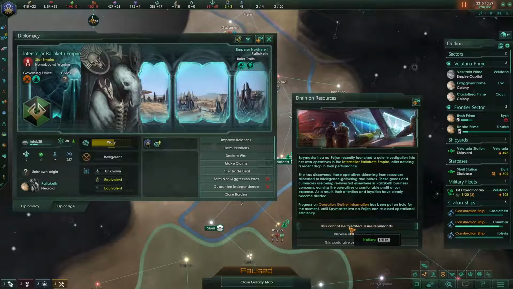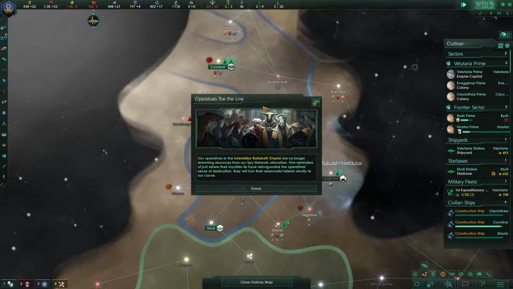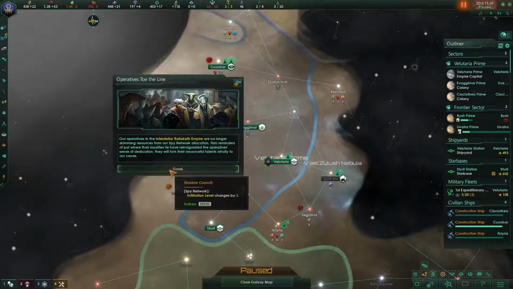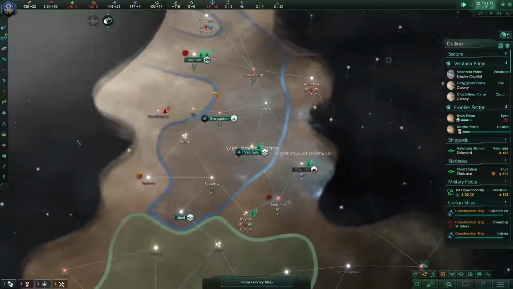Yeah, issue reprimands. Though I gotta say we secretly admire their industriousness. Our operatives are no longer skimming resources from our spy network. At least we don't know about it anymore. And will turn their talents to our cause. Yeah. Construction complete. Sure they will.